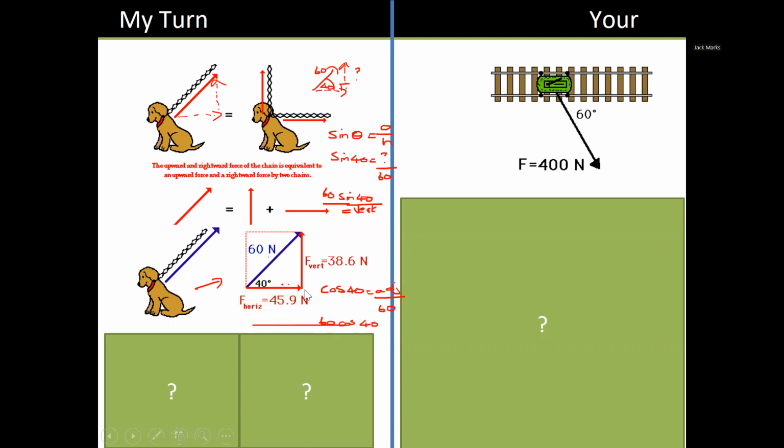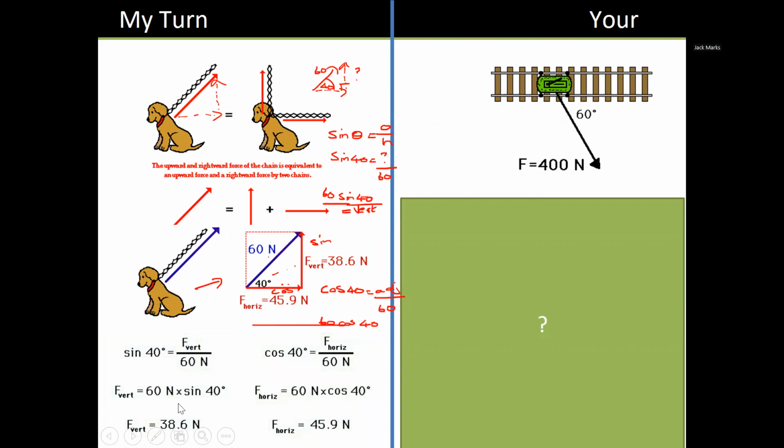So they don't have to add up to 60. That's not how it works. But you do end up with the opposite side to your angle being the sine one, and the one that's next to it being the adjacent one, the cos one. So you're going to see lots and lots of something sine something, something cos something. Look for the similarities: 60 sine 40, 60 cos 40. You'll be using the angle twice and the hypotenuse twice as well. One will be sine, one will be cos. And there's a slightly neater version of it written out there for you.